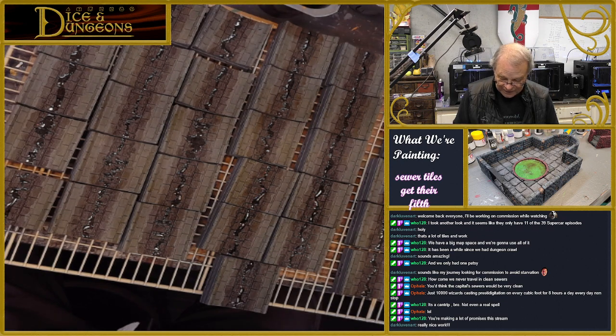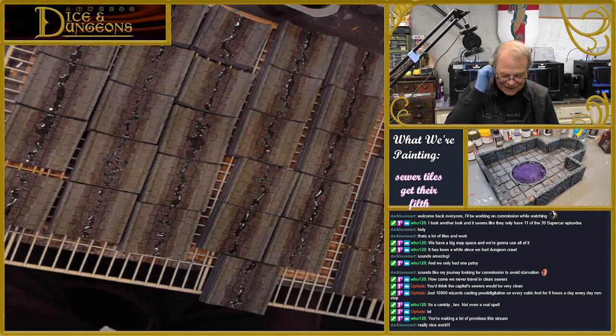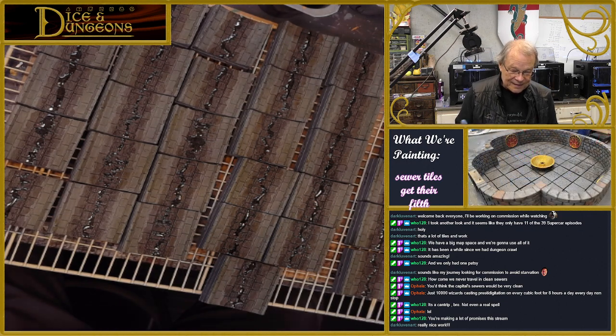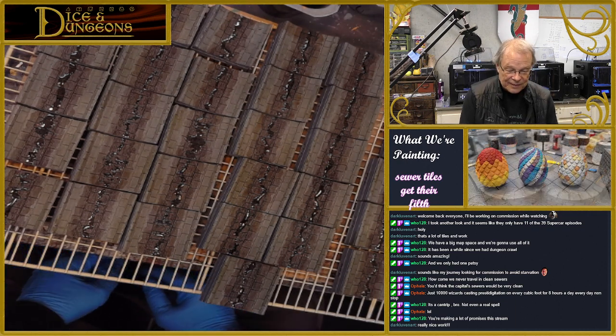I know it's always great fun watching me fabricate swords out of toothpicks and then epoxying, contact cementing them on. Done that, what, 3 times, maybe 4 times already. 3 of which actually turned out pretty well, 1 of which was adequate. But anyway, we're going to have Submarine Friday. Next week, there will be Submarine Wednesday, and on Monday and Friday, there will be Relaxing Painting with Dice and Dungeons, something not a submarine. Probably having to do with Dungeons and Dragons of some sort. There might be more minifigs. There might just be the 2 that I need to finish up. I don't know. We will find out.